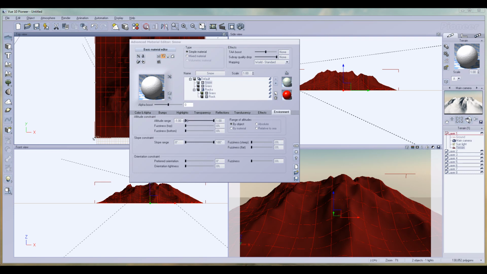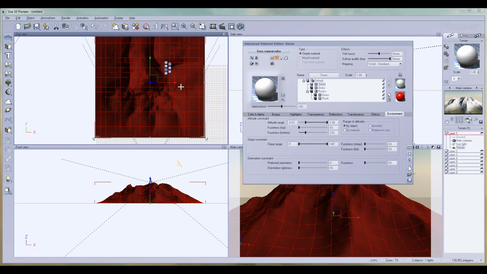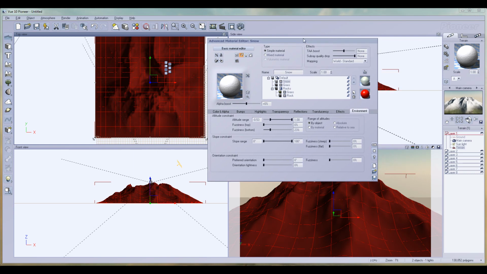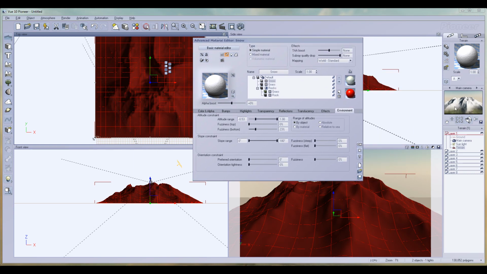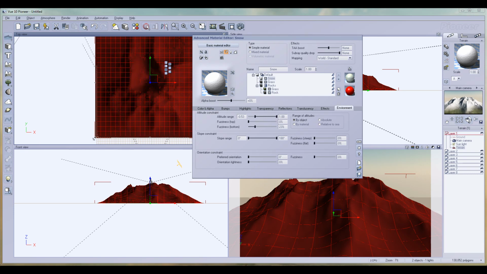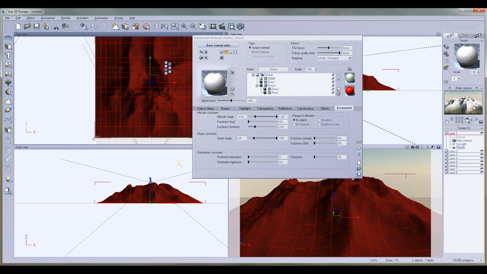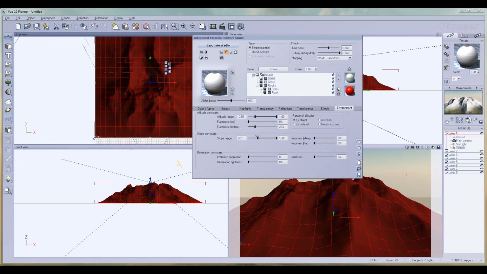As well, in environment, I want the opposite. I want actual snow going on the top a little bit. Okay, let's add fuzziness on the bottom. It's kind of a nice mix. But again, our sun is coming from our right side. So I want kind of snow maybe melting right here on those areas and a little bit less on the flat areas. So we're going to remove snow from the flat areas.